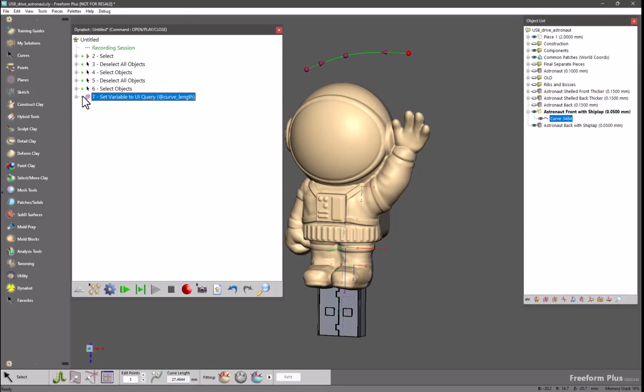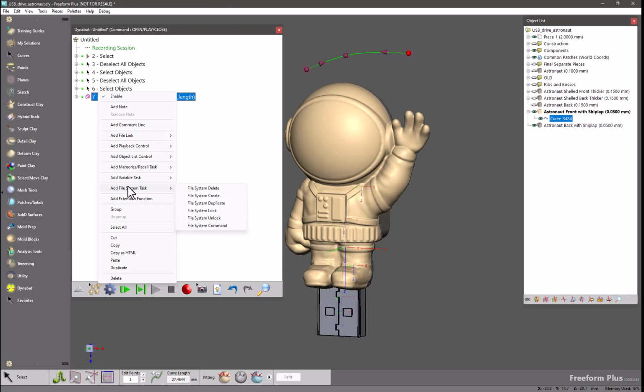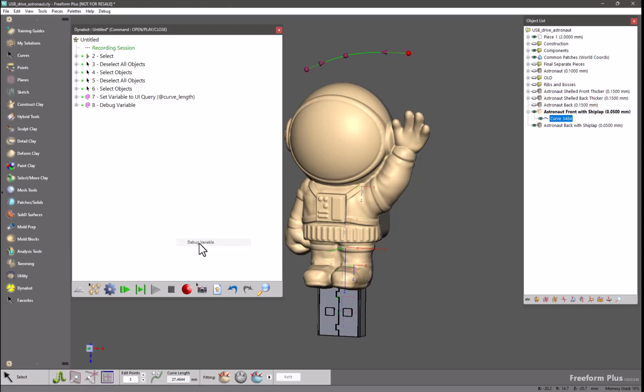And I will also create a new debug variable, which has the name in here. So we need to set this to @curve length.